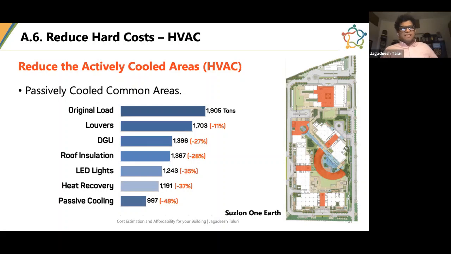So finally, we sat with the client and looked at the entire climatic data. Then we realized that if we push certain functions into the actively cooled areas, we may be able to passively cool all our lobbies, cafeterias, and everything. So we used indirect evaporative cooling for these areas, and we were able to reduce our energy consumption. In this, we didn't rely on making the HVAC system better. We tried to reduce the amount of areas that were actively cooled by designing better.